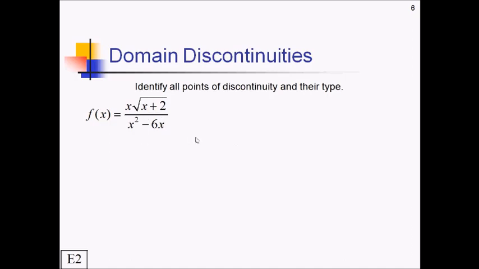All right, so when I see a function, I immediately start thinking, where is this thing going to have some problems? This radical stuff up here, I remember I'm not allowed to take the square root of negative numbers. So there's probably going to be some undefined areas because of this radical term up here. Now in the denominator down here, I've got some x's, which means I run the risk of dividing by 0. So I might run the risk of holes and asymptotes because of my denominator. Let me go ahead now and analyze what areas specifically I'm going to be missing.